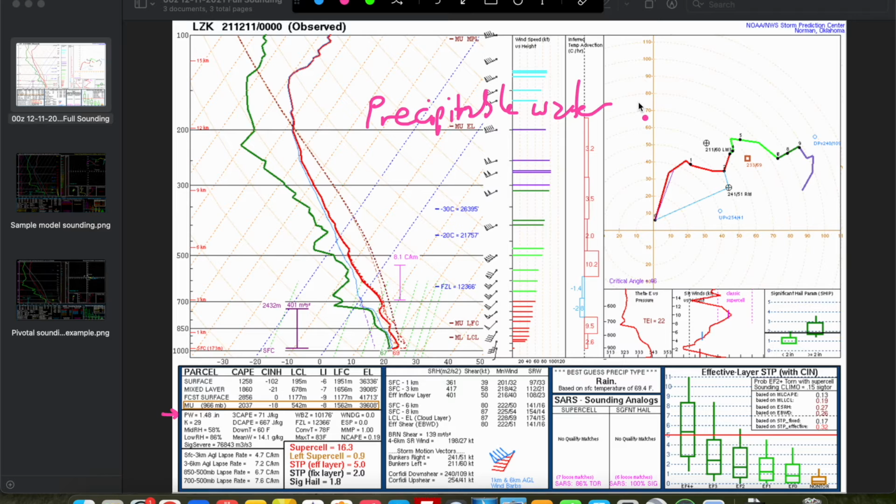And what precipitable water is basically the total amount of water available within the lowest 400 millibars of the sounding. So again, in this sounding, about 990 millibars. Go up about 400 millibars from that. We see go up to about 590. It's the total amount of water, essentially condensed water, that exists in this 400 millibar layer, the lowest 400 millibars of the sounding.